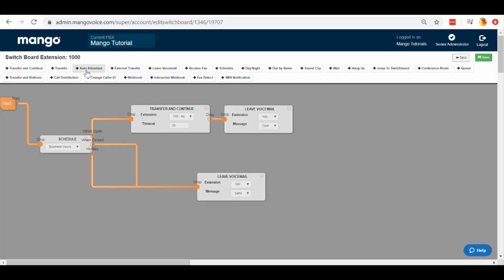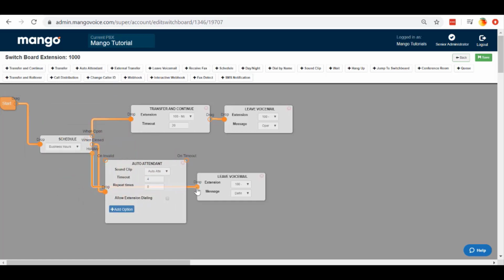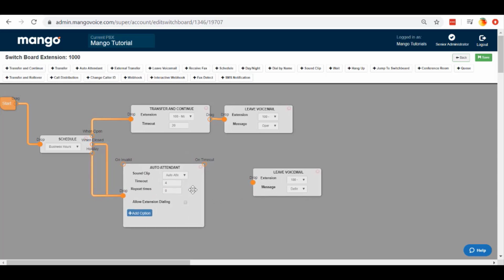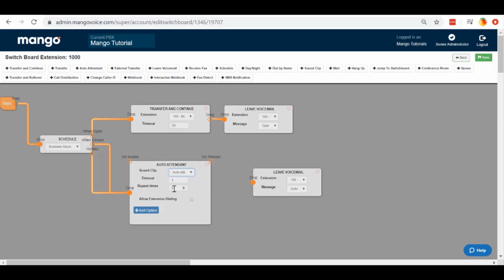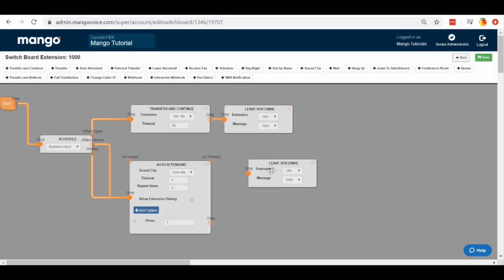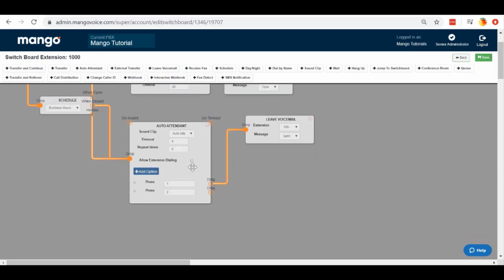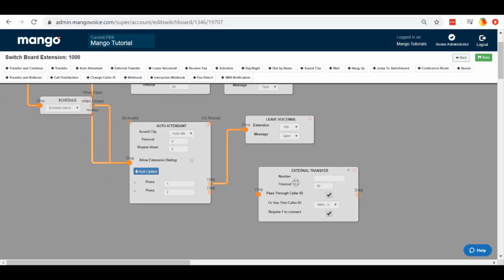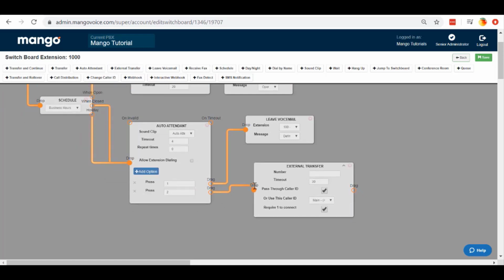Or we could get a little bit more advanced even. We could add an auto attendant. For example, we could add an auto attendant right here, and that's going to have a sound clip on it that plays as well. Fortunately, with our auto attendant here, it only gives you access to the sound clips. So we can go ahead and select auto attend. And what that sound clip there says is you can push 1 to leave a message, and we can add that option for 1. Or we can push 2 for something else, to be transferred to, let's say, an emergency doctor. Push 2 for the on-call doctor or emergency doctor.